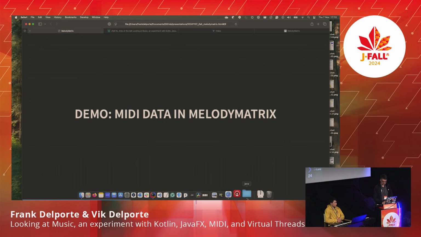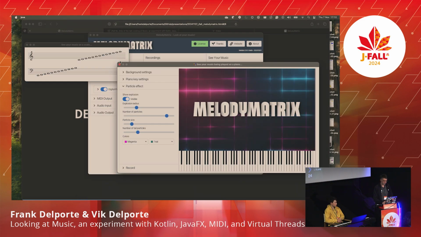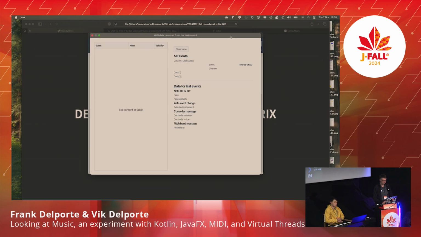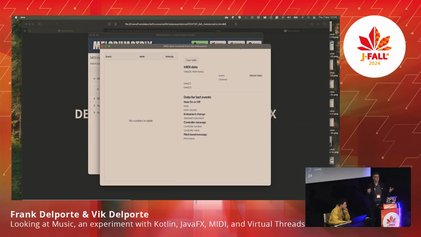Now, let's look at what we can do with this MIDI data if we go back to the application. Let me close a few of these windows. Okay. So we already have this connection. You've seen it. I get data from the piano. So if I get one note, then you see that we have note 64, the E4. You see that on the right. And 44 is how hard it's being pressed. Now, if he releases it again, we get a second event. So a key being pressed and released is 2 events, 3 bytes of data each.